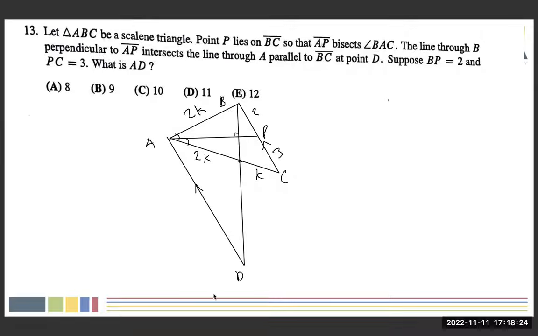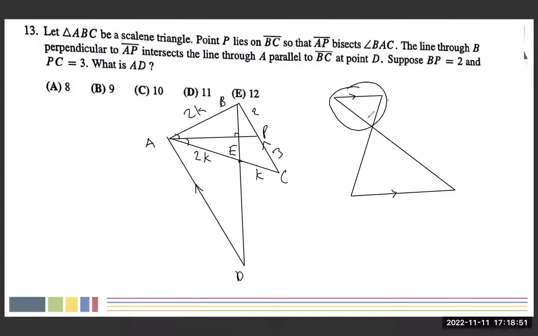And now there's one more thing that needs to be seen here in order to solve the problem, which is similar triangles, basically. In particular, this type of similar triangle is called a bow tie. So what a bow tie is, basically, is if we have two parallel segments, and we connect their endpoints in this fashion, these two triangles have to be similar to each other, which makes sense, right?